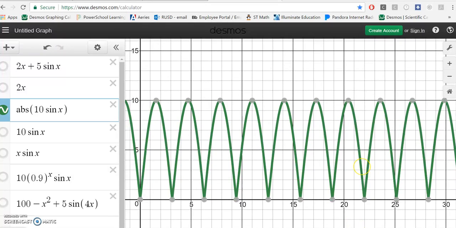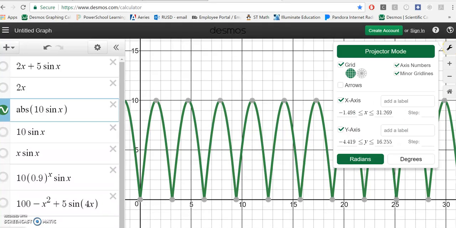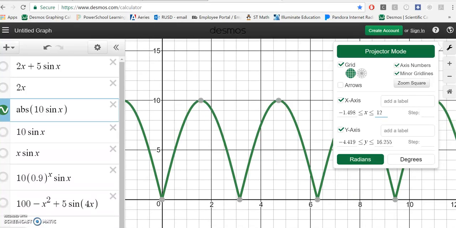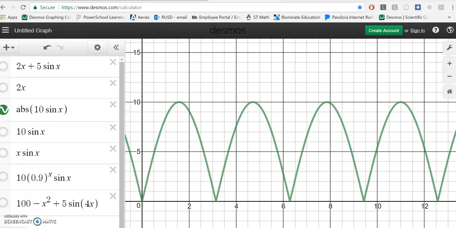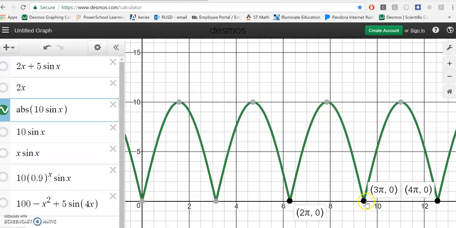If we change our window here so that our x-axis goes maybe just to 4 pi, so 4 times 3 is about 12-ish, 12.7 we'll go with. You can see this would be from here to here, which is 2 pi. That would be a normal period, and for us that's 2 bumps. And then there's another 2 bumps. So that's kind of the idea. 3 pi, pi, okay, pi halves at the peaks.